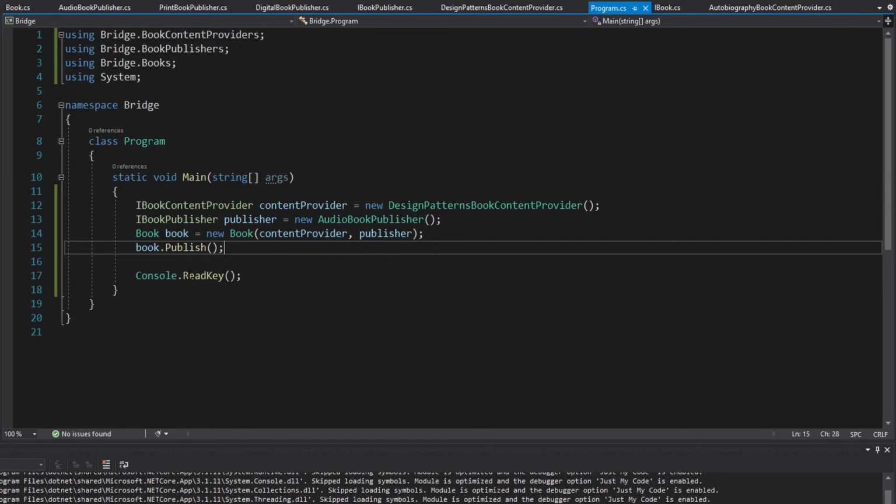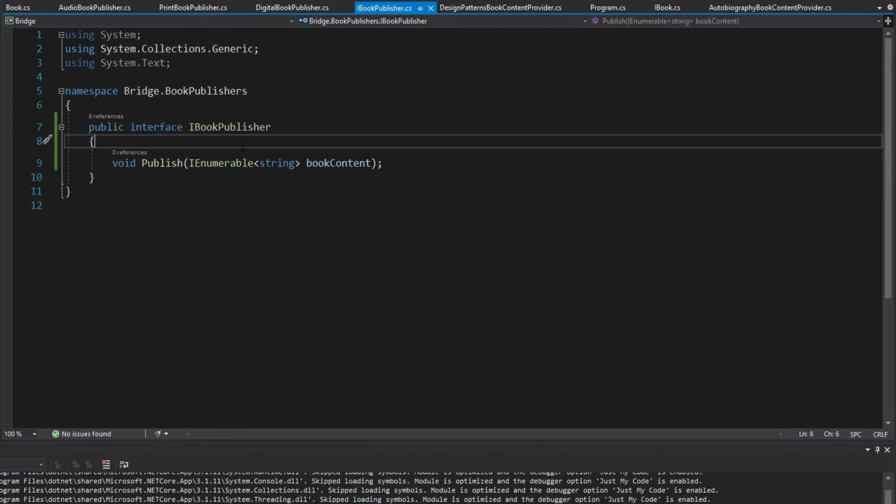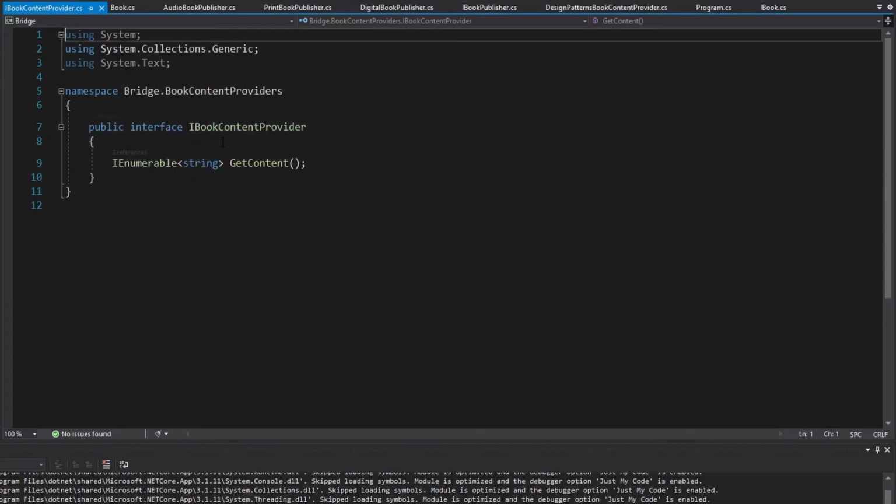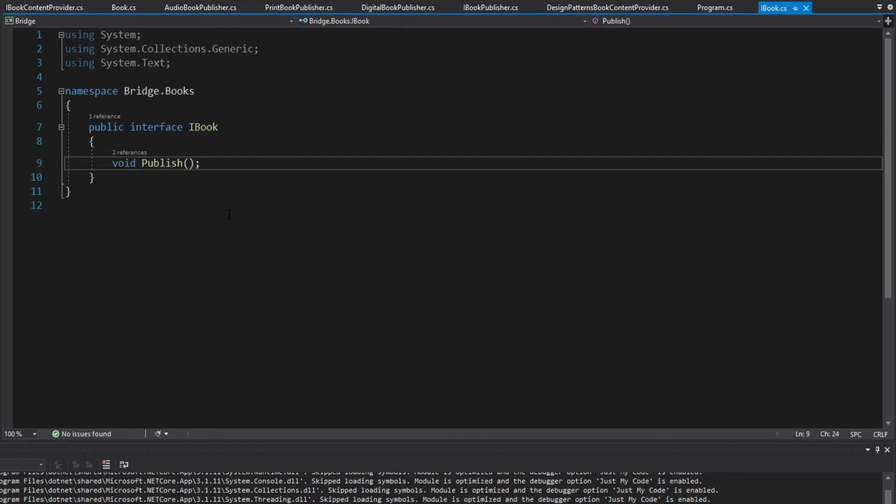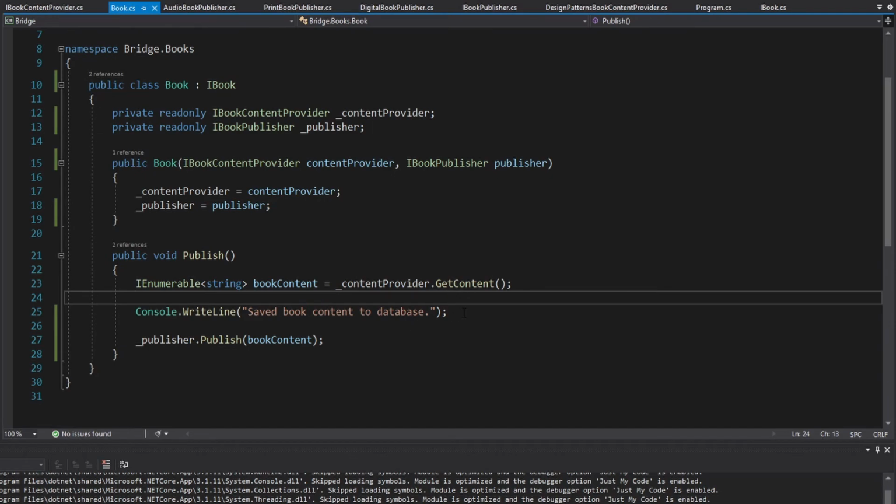If I want a new publisher, all I have to do is implement the IBookPublisher interface, and if I want a different book to publish, I can just implement the IBookContentProvider interface as well. Whereas before, I had to keep on extending this IBook interface, and things were getting out of hand very quick. So now my client is going to be pretty happy. I implemented this functionality to save the book to the database pretty quickly, and really all it took was this one different line of code.